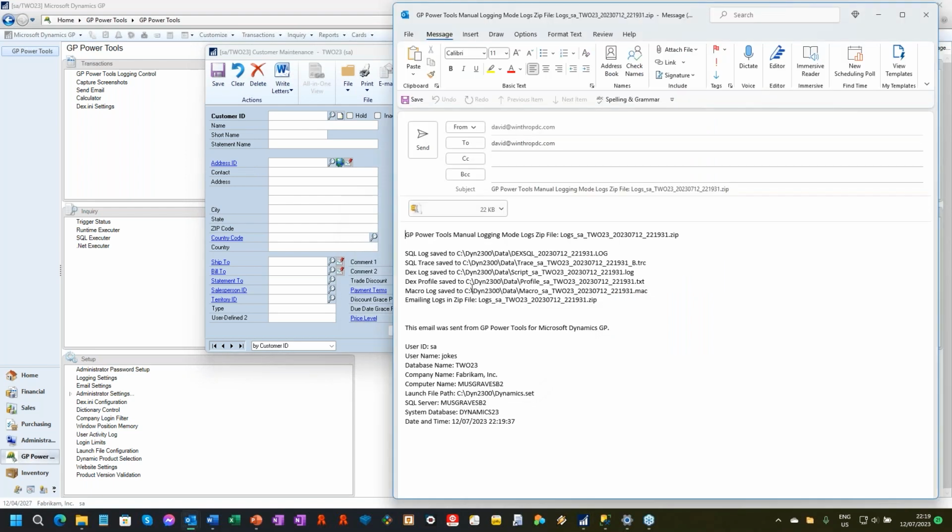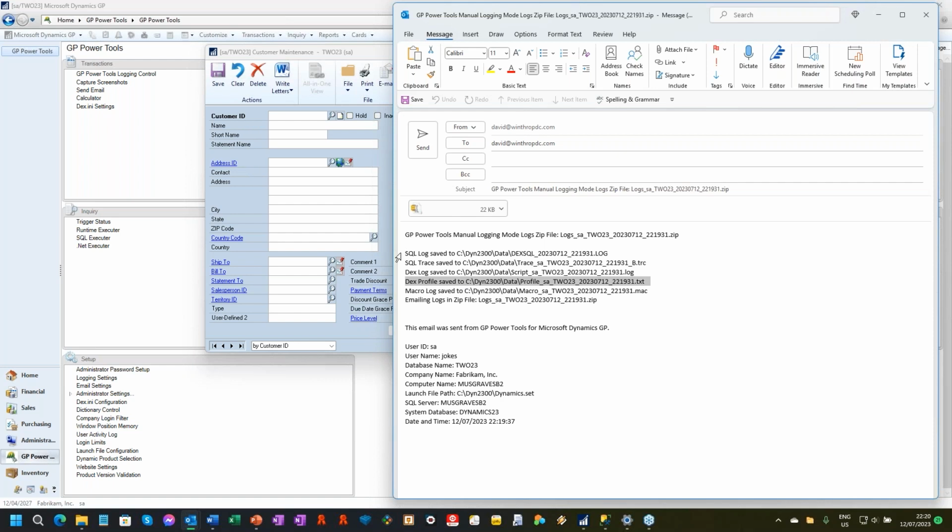But not only have I captured that event, I am getting the user's actions by recording a macro. I am capturing all of the scripts that were executed in the Dexterity log. I am capturing the timings of all of those scripts that were run, which is perfect for finding performance problems. It will tell you how many times that script ran and how long it took.